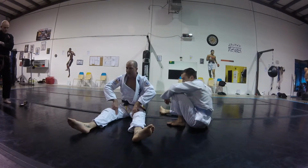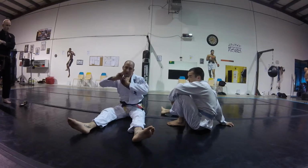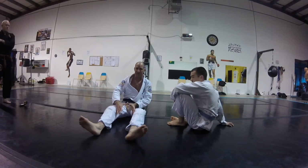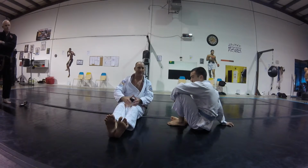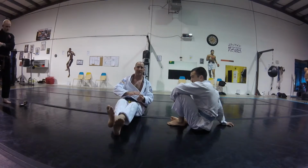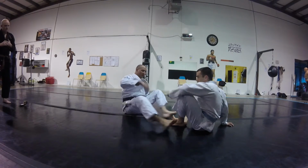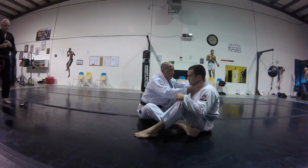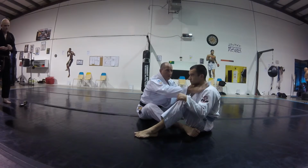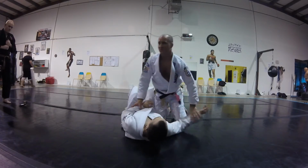These two points right here on your legs are going here, on their carotid artery. So as you transition down to the side there, make sure their head will be to the side. Sometimes you need to wiggle your legs so that their head moves to the right spot. You'll feel it wiggle in the right spot. When it does, that's when you're going to lock down and apply the pressure. If I'm doing this choke with my legs and I feel that they're not in the right spot, I'm not going to squeeze until I feel the right spot, and then I'm going to do my finish, right? So keep that in mind as you're doing it. We're not just squeezing each other's necks.